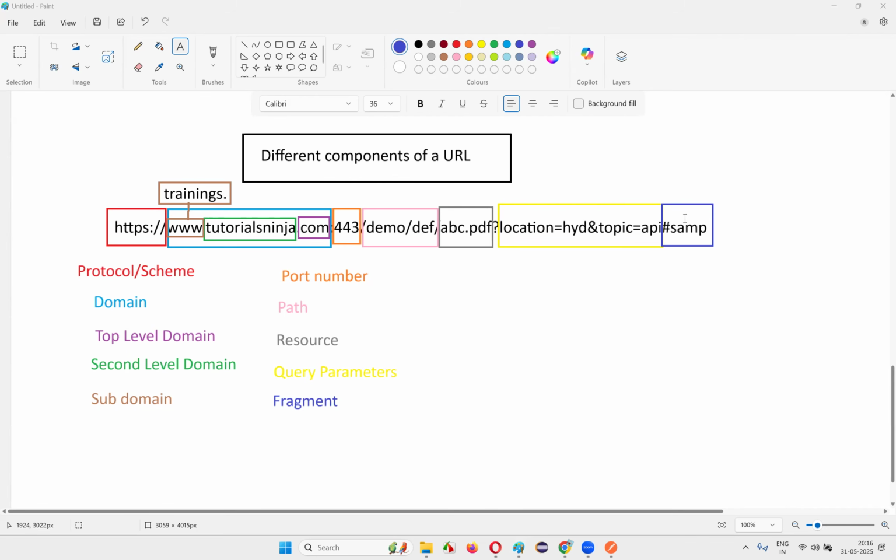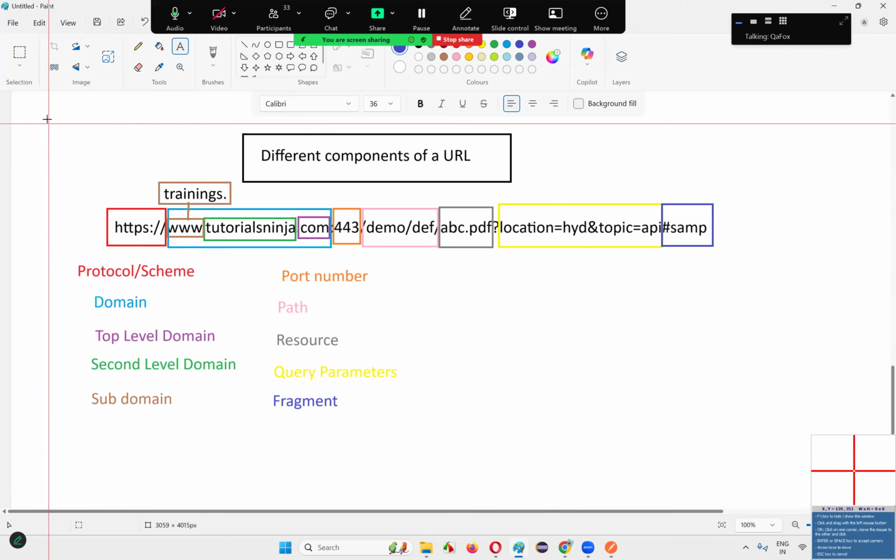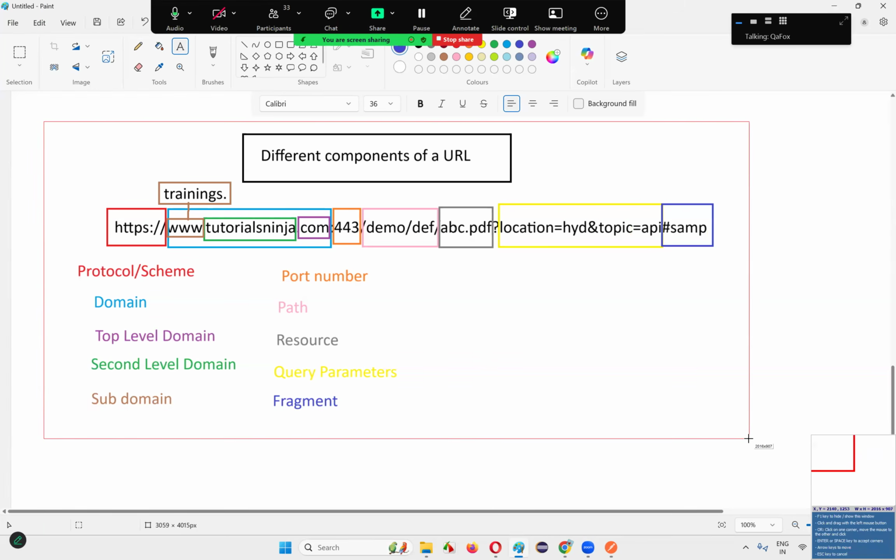How important each and every component is. Just take my own example, guys. I was hitting a lot of API requests to the server and testing them, but I was getting confused. A lot of sections will be there in the API: headers, query parameters, a lot of things. If you don't have these basics and you are blindly putting in the API request and testing it, can you test with a proper mind? Can you get proper ideas on how to test? No. You need to understand why we use each one and what the reason is. That is why we have to understand the different components of a URL as an important part before we start performing API testing. So with this, I think everyone is clear with this topic, guys.